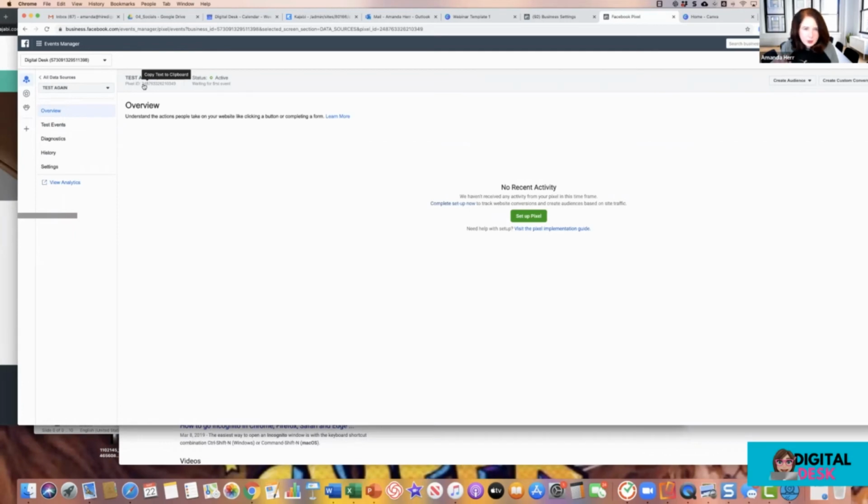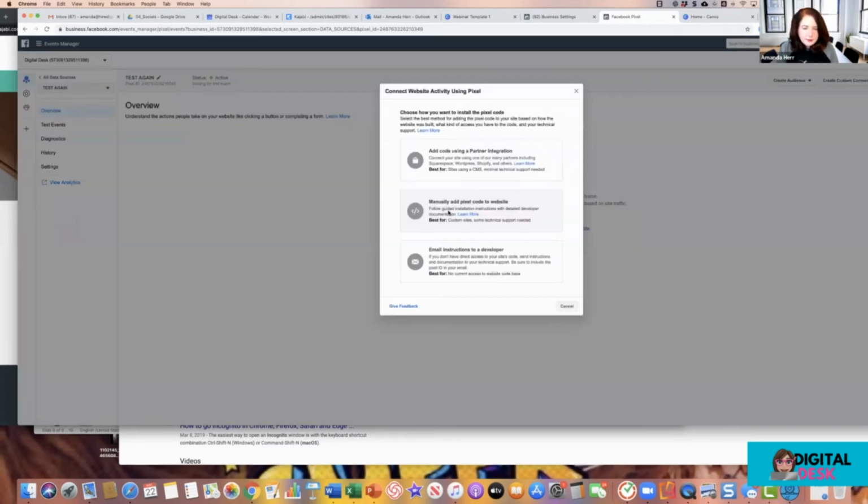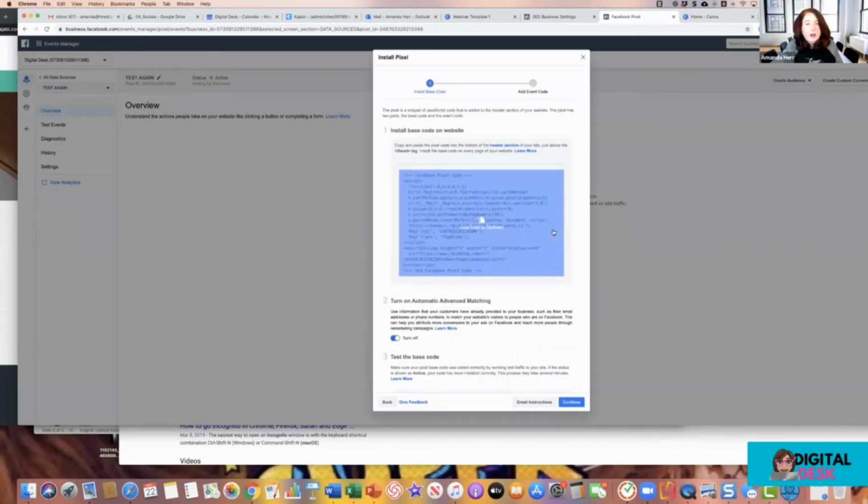All kinds of ones. But if you have to actually input it, then this is a good way to do it. Now, the other thing is if you wanted to manually add it, then you yourself would go to the header of your website. The header is in the background in the programming language, and you would copy this code and put it there. Okay.